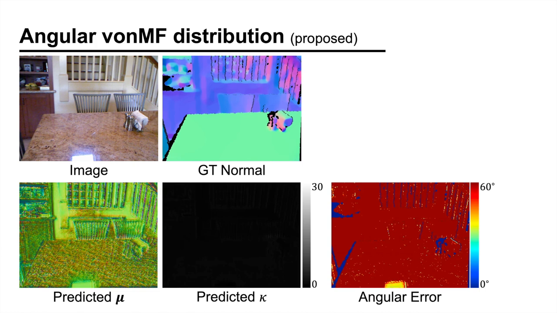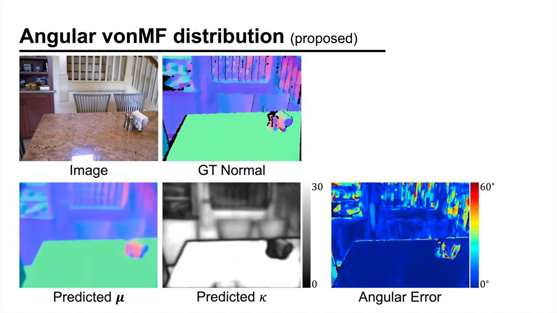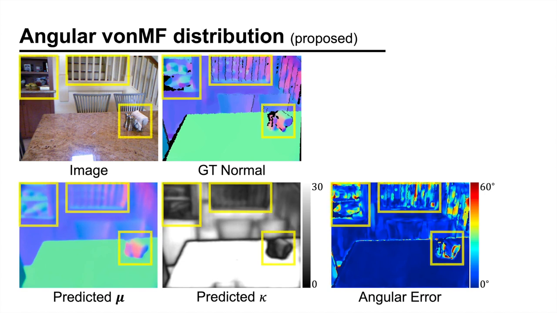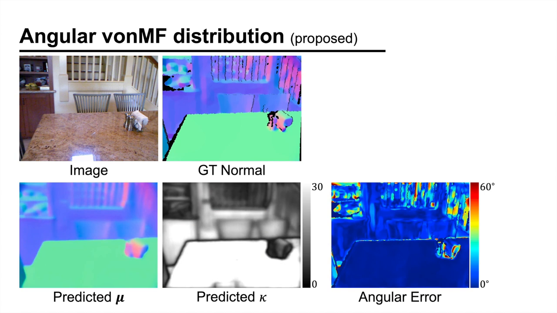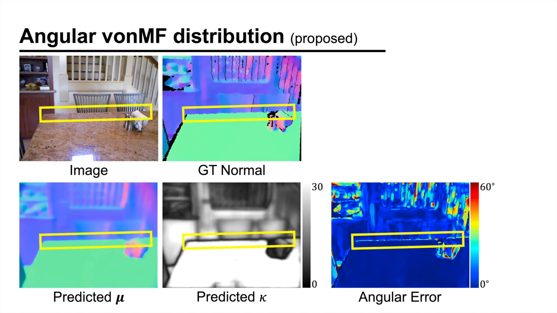Let's see if it actually happens. Before training, the confidence is low for all pixels. As the training proceeds, the confidence is increased for large planar surfaces, for which the prediction error is low. After training, the confidence is low for small structures. This is because the noise in the ground truth is especially high for those pixels. The same applies to object boundaries, where we see low confidence and high error.